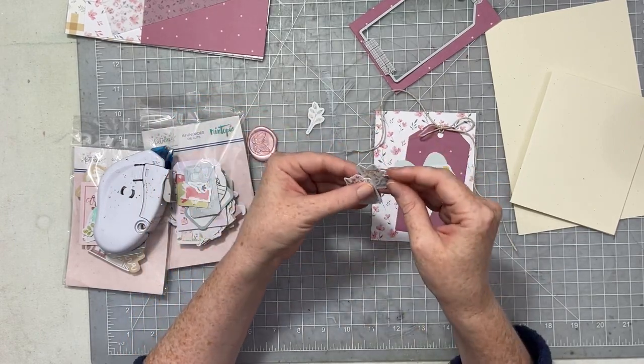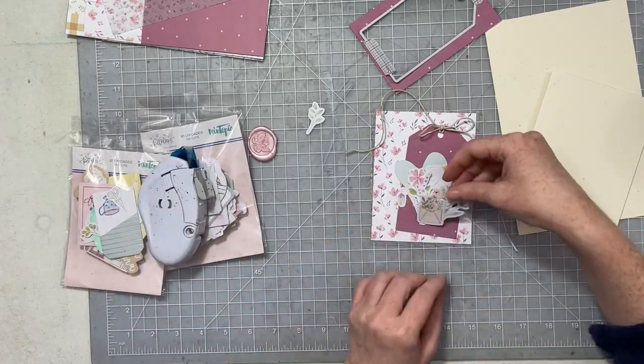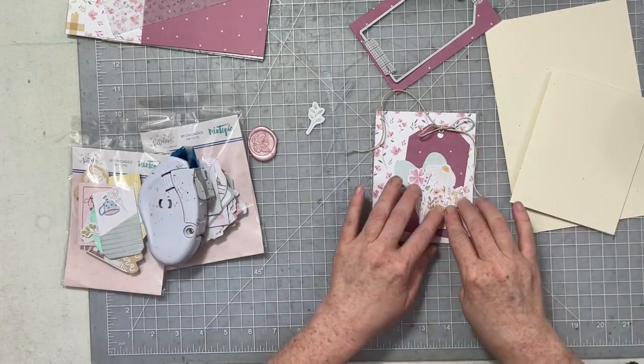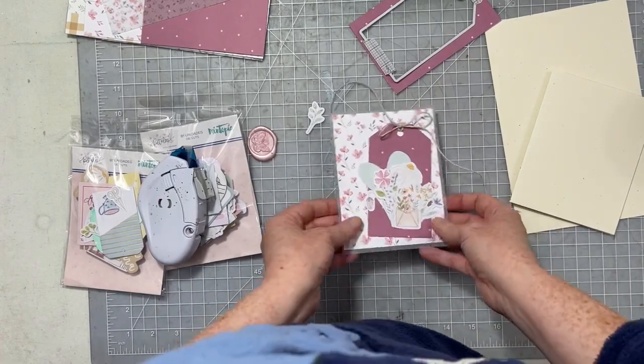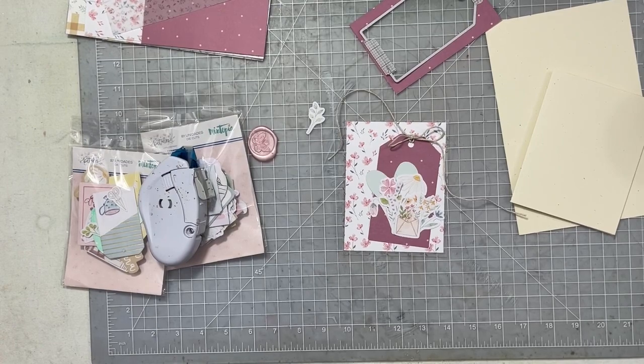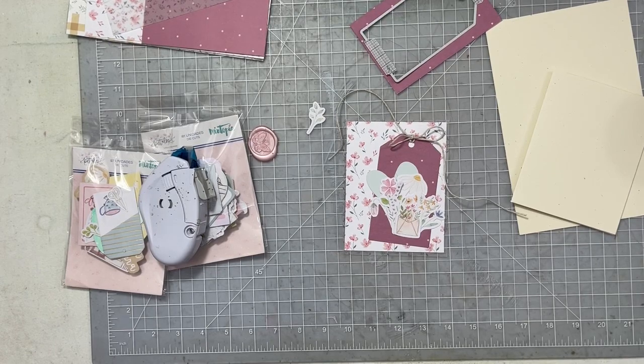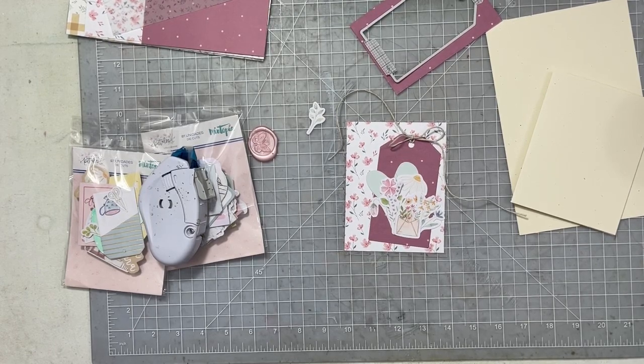If you're a circle girl and love to make circular layouts with lots of circles, this is another great addition and fun kind of unexpected thing that you can add to your projects as well. And just something different. I'm always on the lookout for things that provide texture and are a bit out of the ordinary onto my projects. And this is definitely one of those things.